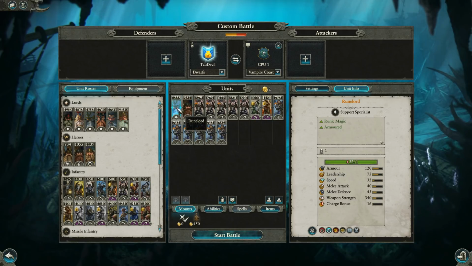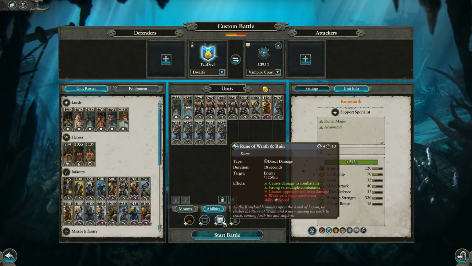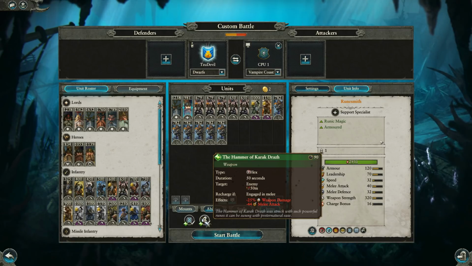And his abilities are Master Rune of Wrath and Ruin, and the Rune of Negation at 44% damage resistance. And we have the Runesmith with Rune of Wrath and Ruin, and we have the Hammer of Karrick Draws, which is amazing, and the Master Rune of Grimnir One Eye for the +8 leadership.